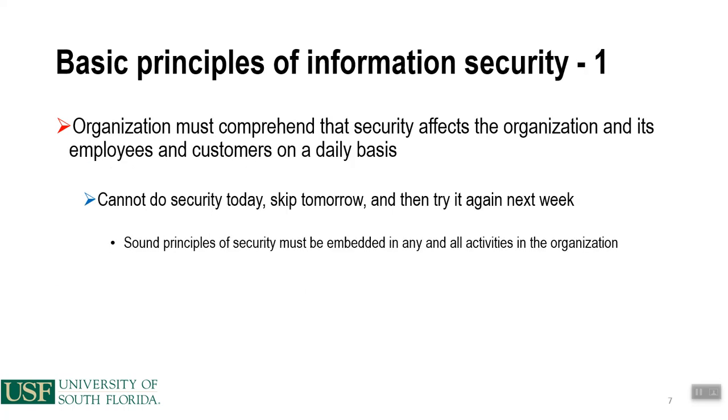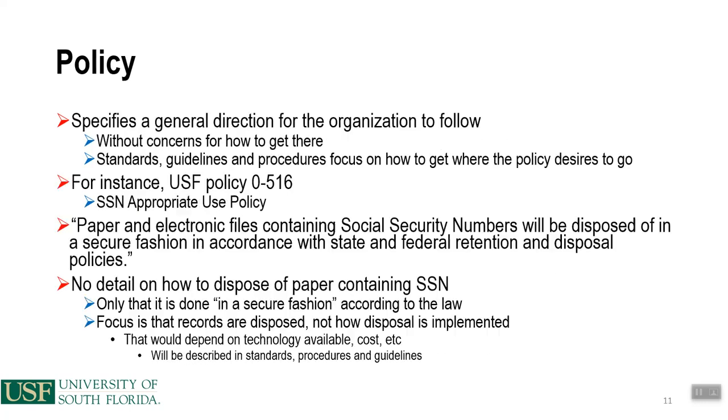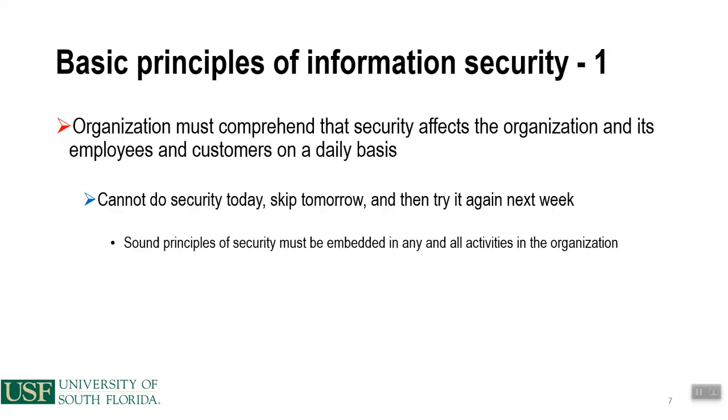So the basic principles of information security, this is going to go on for the next few slides, is that the organization must comprehend that security affects the organization and its employees and customers on a daily basis. So you cannot do security today, skip it tomorrow, and try it again next week. You have to have something that's in place, that's ongoing. And sound principles of security must be embedded in any and all activities in the organization. So really, it's not something that, oh, we took care of it, we don't need to worry about it anymore. No, it's something that's ongoing and it needs to be dealt with on a daily basis.